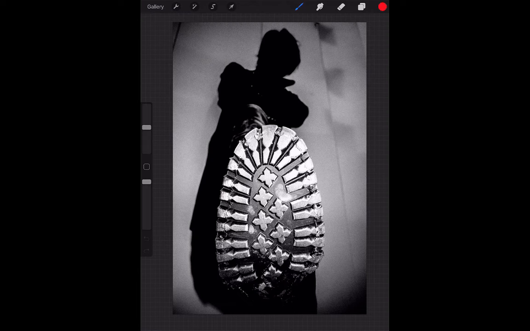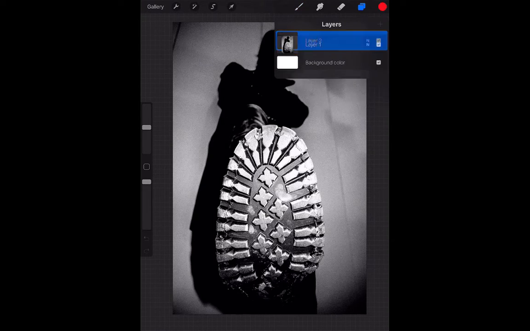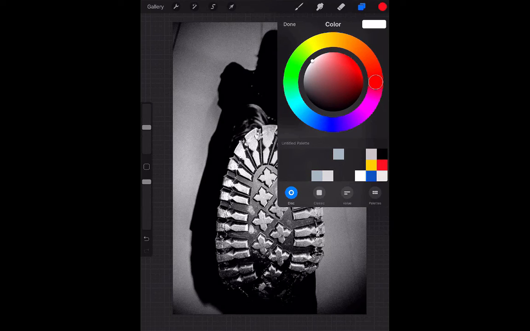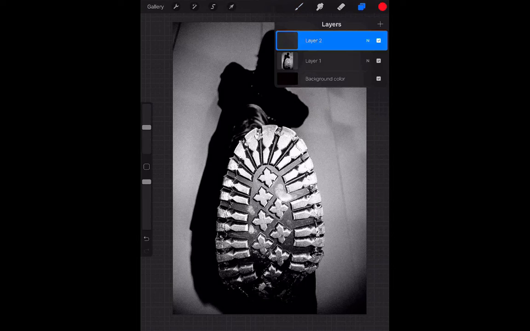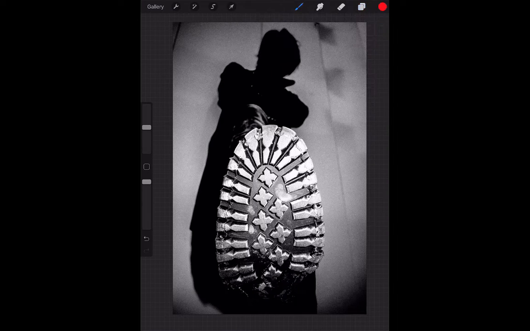Usually what I do is I just pinch out. In the top right corner where there's a layers button, I'll click plus. And in the bottom right corner where it says background color, I click that, drag to the bottom right corner to make it totally black. Then you can see that in the top right corner, I pressed layer to create a new layer.